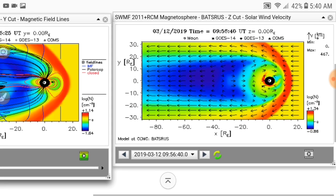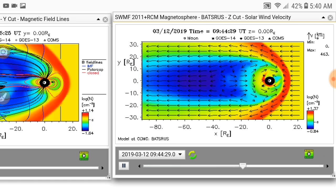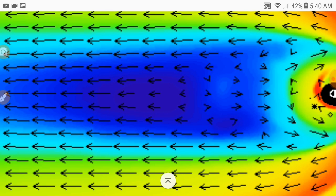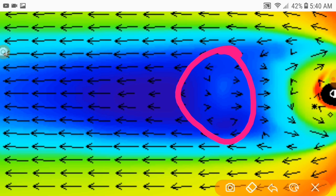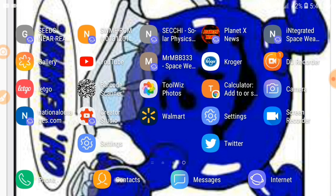Well, I'm not going to toggle through this one. I'm just going to let you guys see it here. This is just the latest imaging. And you see it, it's bouncing around. I will say this, though. We are still seeing this little faded area right here, always, even when we're not getting any kind of event.